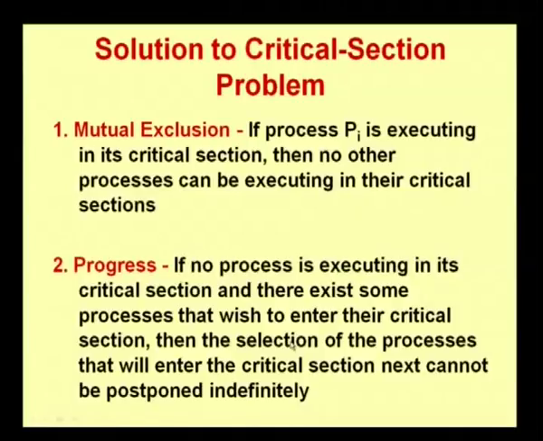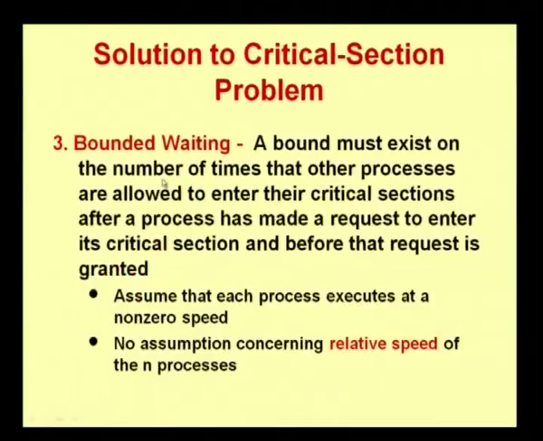So we have seen three different solutions. One is mutual exclusion. The second is based on the progress of the process: if the section is fully free, the other processes waiting to enter the critical section cannot be put on an indefinite wait. It has to enter at one particular moment. The third is bounded wait: if at all it goes in, it has to have a bounded value of time, and it has to be bounded with the other processes as well. So these are the three different solutions for the critical section problem.